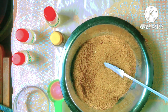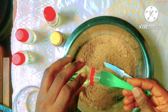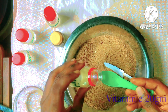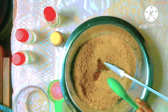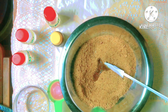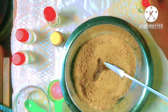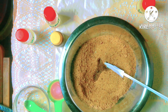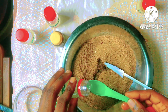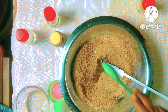So now that we have our powders and our coffee all mixed together, we'll be going in with our oils first. Now the one thing I want to tell you is please be very careful of the amount of oil you add into your scrub, because too much oil will stop your scrub from foaming properly. So I just went in with my vitamin E — a natural and powerful antioxidant — to help the skin fight off any damage and protect your skin from free radicals that you encounter all day long.